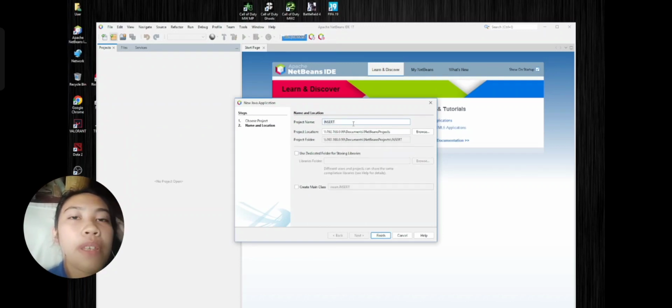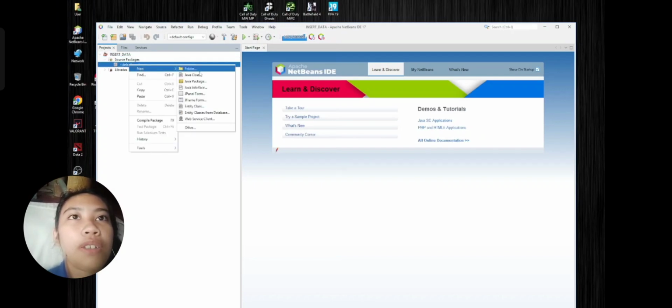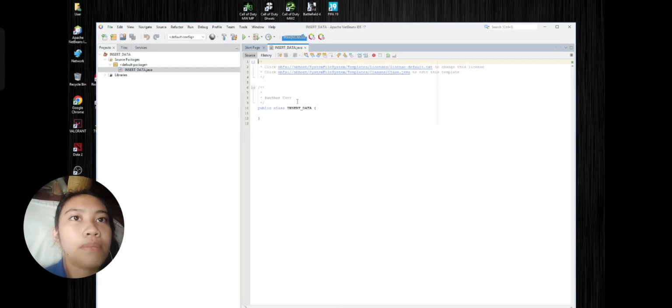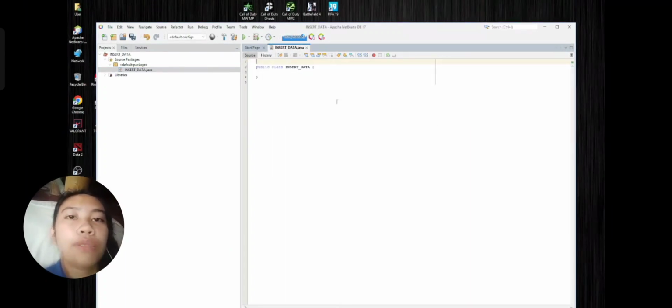Our project name is insert_data, and finish, and you need to uncheck create main class. Then in the source package, default package, new Java class, create your class name. Our class name is insert_data. And we need to clear that up and we're good.